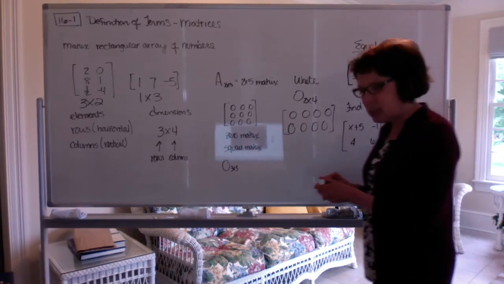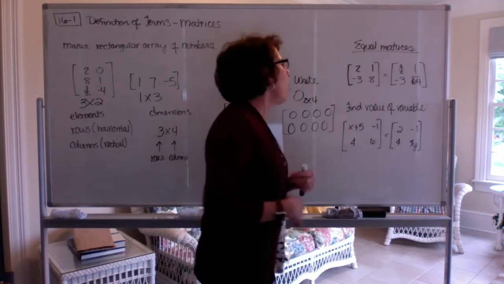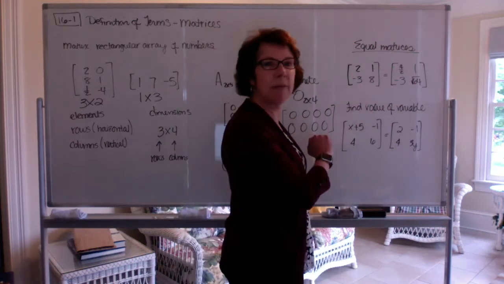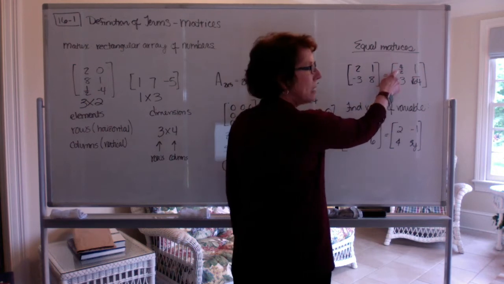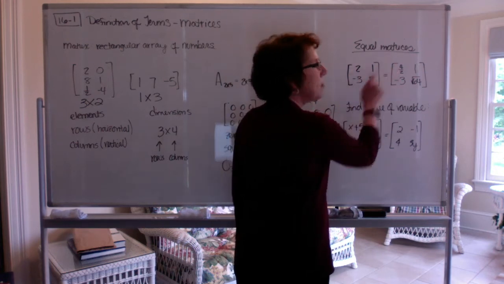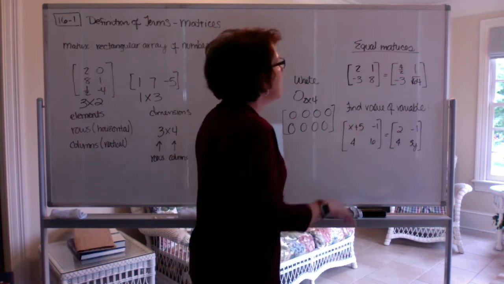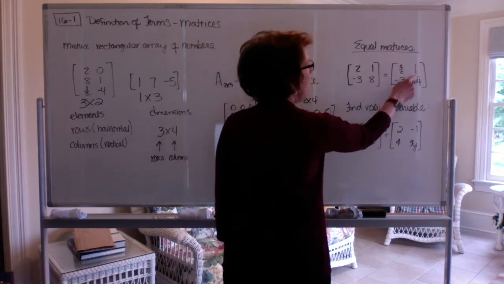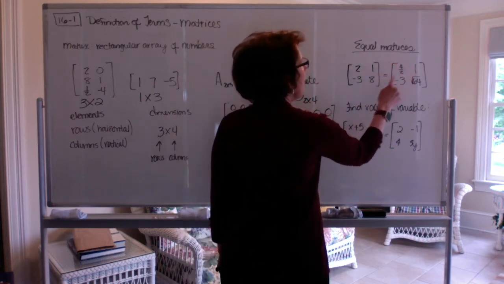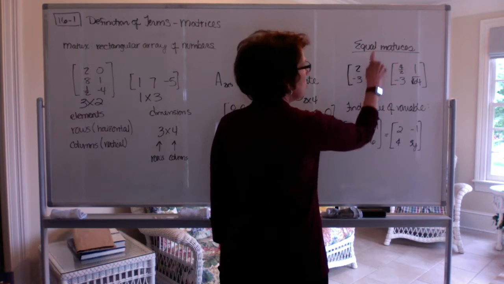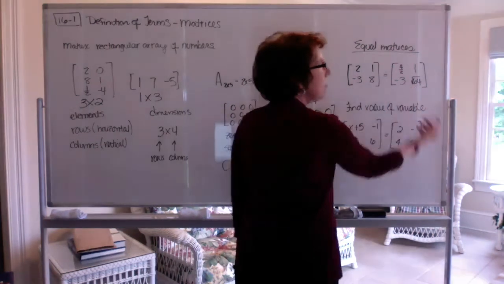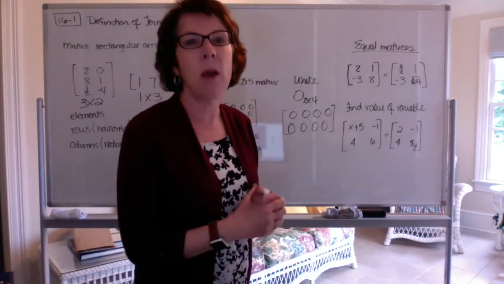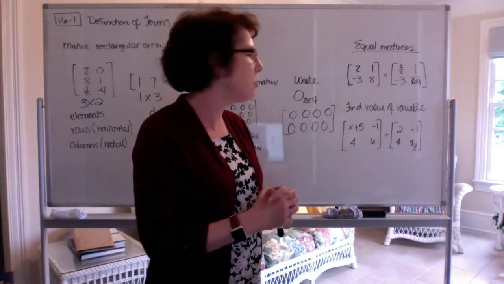Okay, now what about matrices that are equal to each other? Matrices that are equal to each other have elements with the same value. Notice this is the number 2, and over here it's written as 4 halves, but they still have the same numerical value. Down here, -3 and -3 match, 1 and 1 match up here. Down here in row 2, column 2, 8 matches up with root 64. Those are the same numerical value, so we say that those are equal matrices.